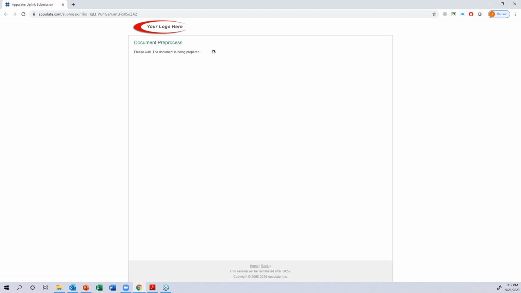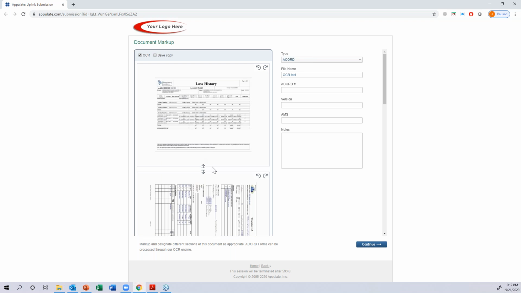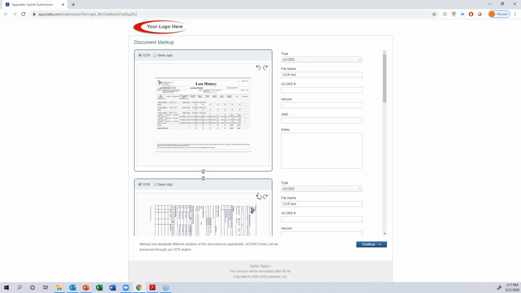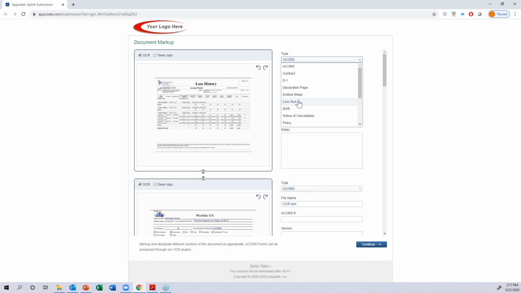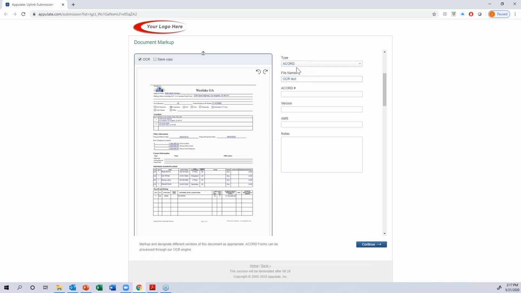So the first thing it's going to do is go ahead and start processing this information. This is the most important part. Again, we want to make sure this information is accurate, and we want to start parsing these forms. So I'll be able to edit these, turn them, separate them, and I can also tag them. So if we're sending this over to you just as a document, or we're sending it into our system, we can actually pull some information directly from this, understand what this document is, and put it in the right place. So that's pretty cool.